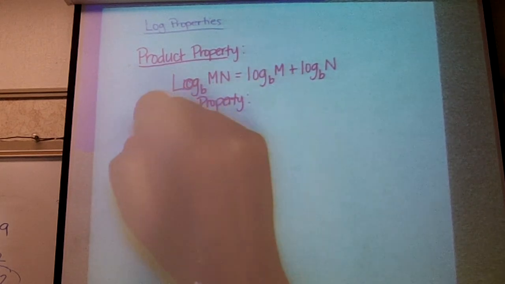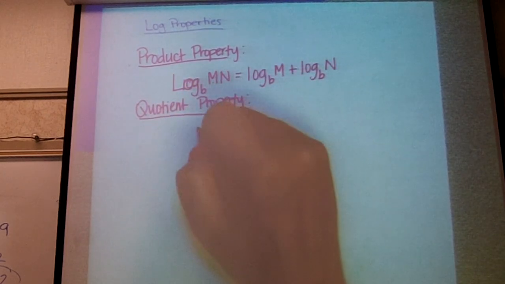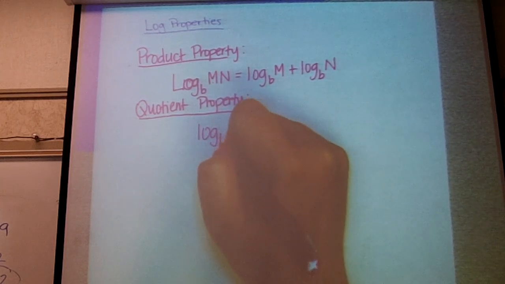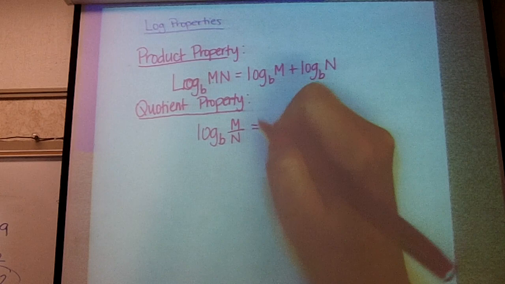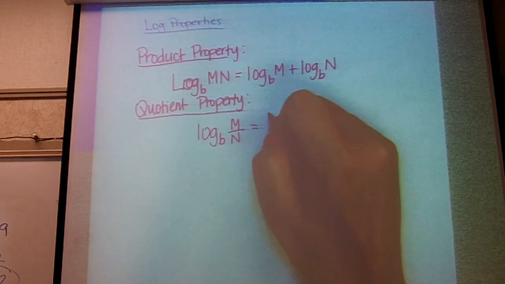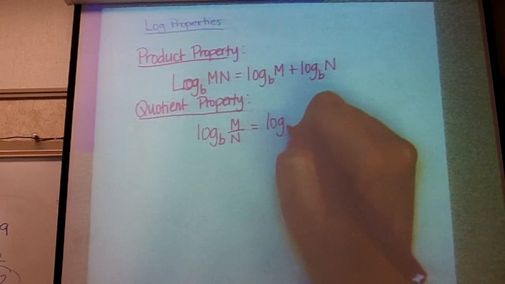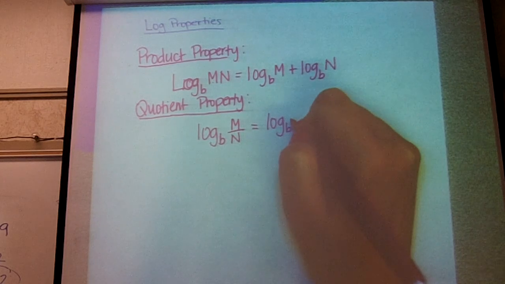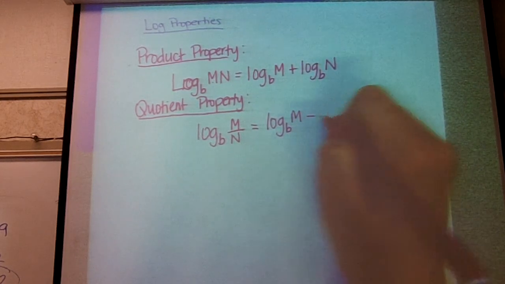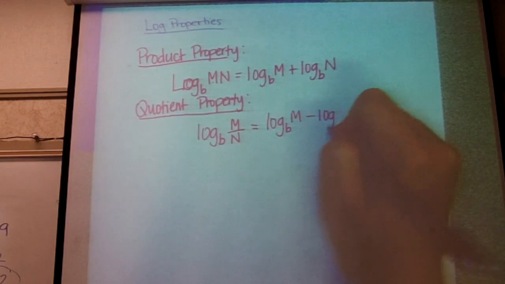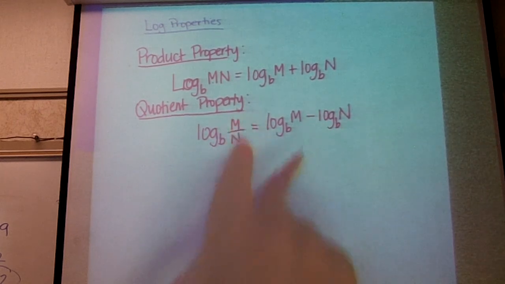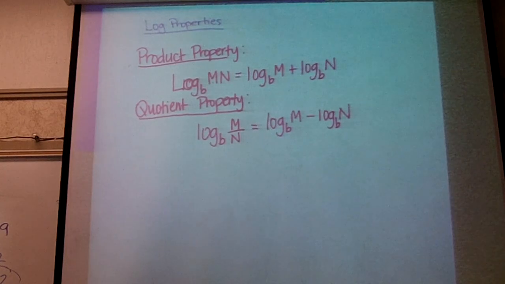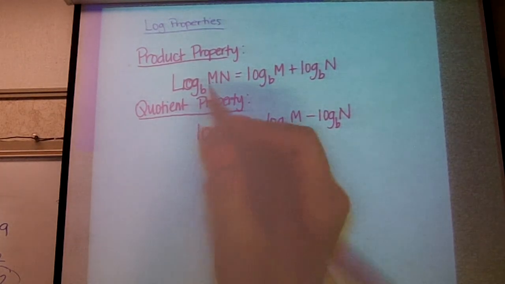You should all be writing this down, please. And what that one states is that if you have a quotient, and this should remind you a little bit about exponents actually. Whenever you're dividing exponents, what do you do? You subtract the exponents, right? When you're dividing powers. So when you're dividing the logs, it's kind of similar. It should kind of remind you of that a little bit.